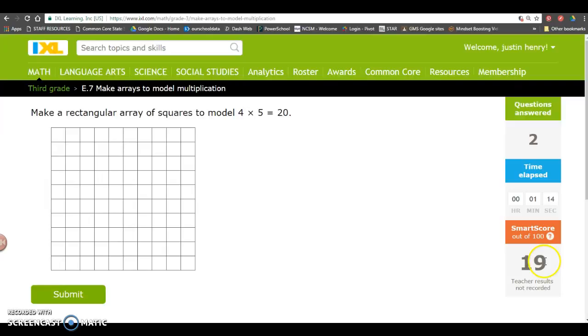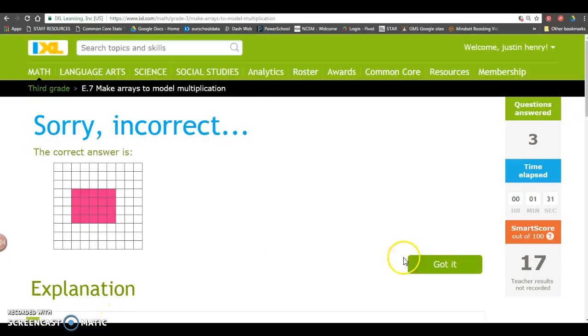In the beginning, when I make mistakes, it only takes off a couple points. So right now this says 4 times 5 equals 20. If I didn't understand multiplication, I might be doing 1, 2, 3, 4, then do another 1, 2, 3, 4, 5. I try to click on that. I got something wrong. Notice it only took off 2 points here.